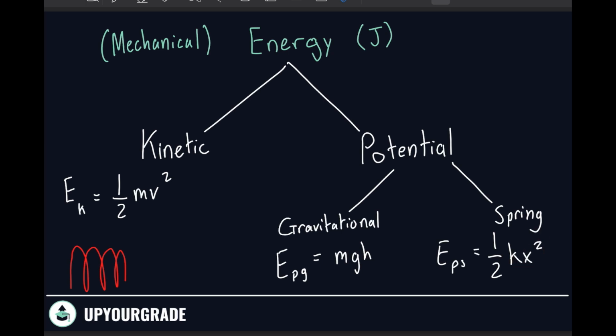And we know that when we release it and it goes back to its equilibrium position or its resting position, it's going to move back to get there. So in both cases, the potential energy, whether spring or gravitational, is just the energy that gives it the ability to move, or it has the potential to move, right? Either a spring can be compressed or extended, and then when released, it'll move back, or an object can be raised and it gains gravitational potential energy, and when it's dropped, it'll move back downward. So those are the three different equations that you have to know for the different types of mechanical energy. And these are all measured once again in joules.